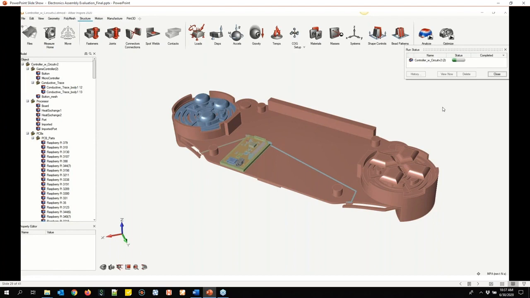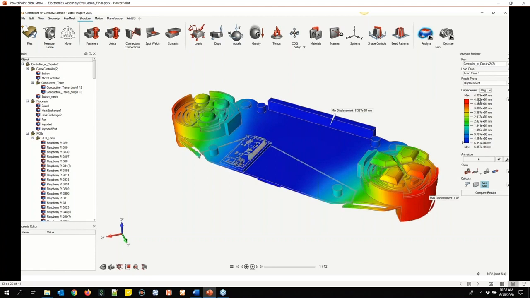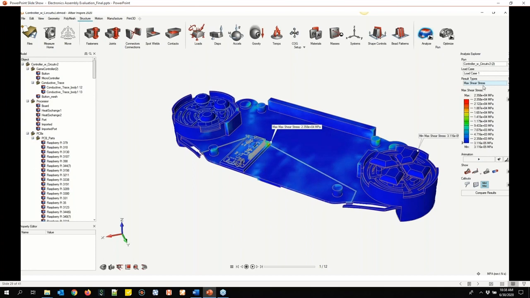So again, once we hit solve, we see this run in real time and we get our linear static results in a matter of seconds as opposed to minutes or even hours. Now that that's done, we post-process these results. And just to clarify, this was run with the same pressure of 10 megapascals on the side and the fixed constraint on that middle stiffener. We can then observe the peak displacements and the peak stresses as well.